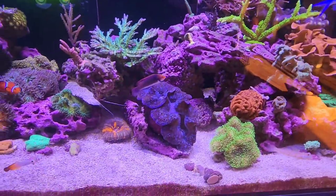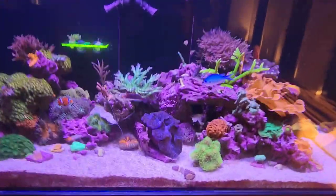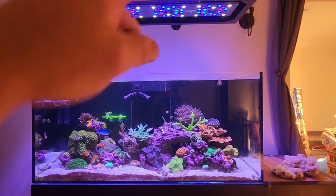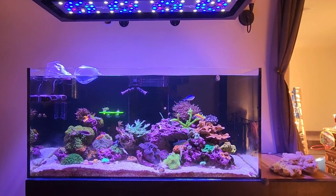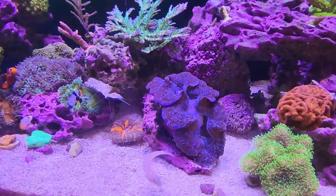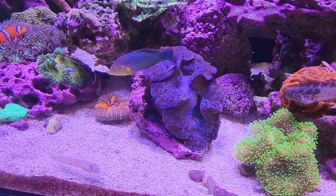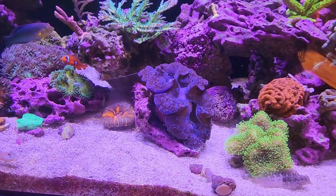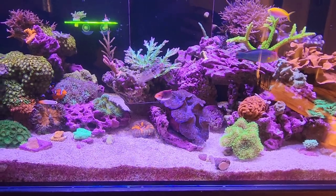And then I'm also thinking about moving my clam up, because as you can see, it's pretty low down the tank. I mean, you have quite a distance, and I don't have a PAR meter. I'd like to get one pretty soon, but I think it's not as colorful as when I got it. I've had it for a few years, so I'm not worried about it dying or anything, but I think getting it a little more light will be a good idea.